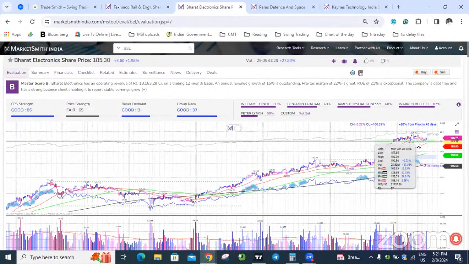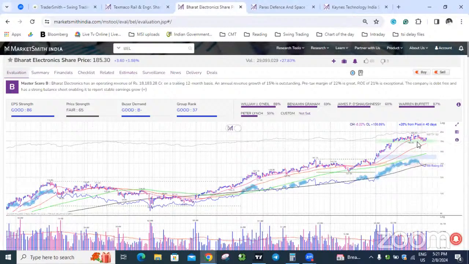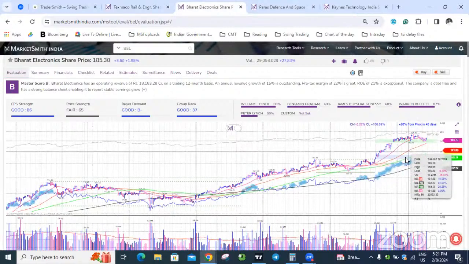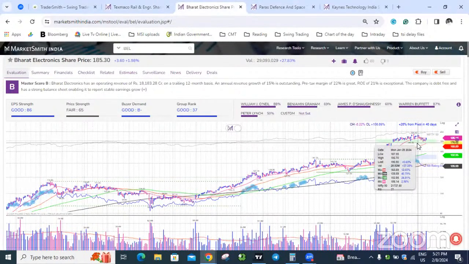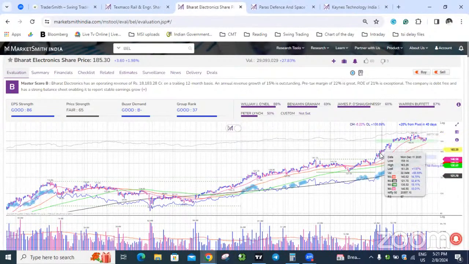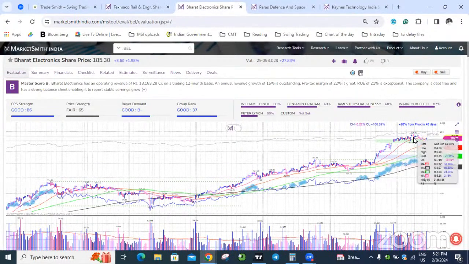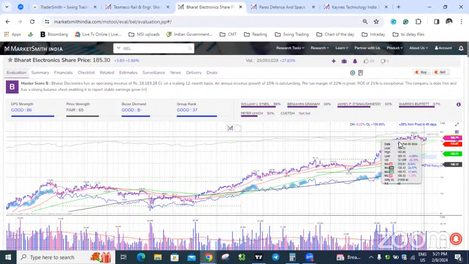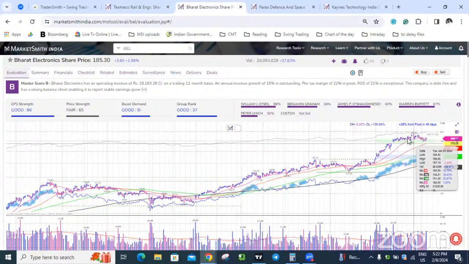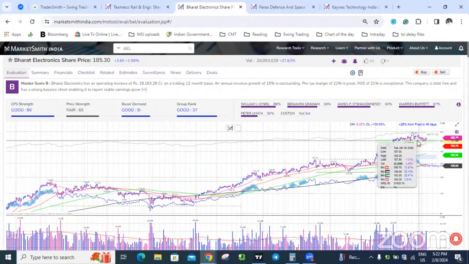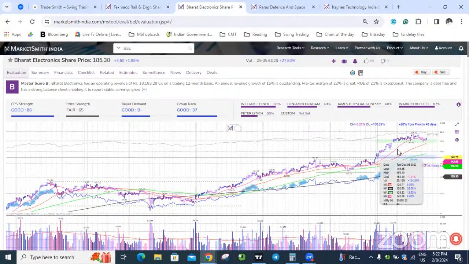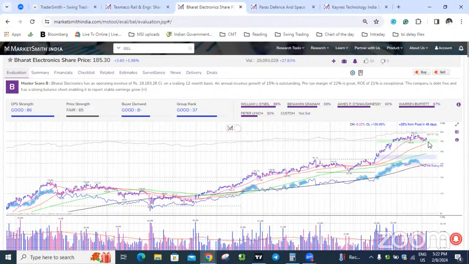So the first thing is the stop loss, which will be much more. It's a one-sided rally from last December and January. After that, a sideways range consolidation is happening. So the overall trend is positive. Those who bought much earlier will continue to hold this stock with a stop loss below its 50 DMA. But a fresh position can be avoided.